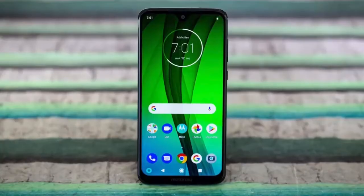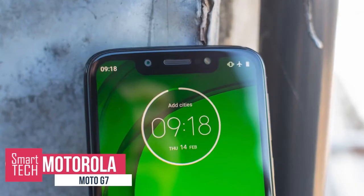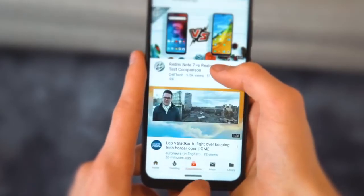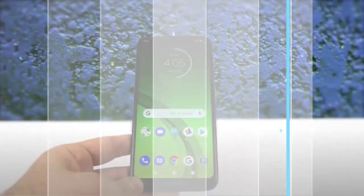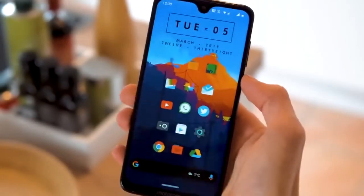Motorola's latest lineup of budget-conscious Android phones includes the Moto G7 and is every bit what we've come to expect from a Motorola phone over the past few years. That is a high-end experience for a fraction of the price. Let's take a look. Design-wise, the premium look and feel of the phone is something that is normally reserved for Samsung or Apple's flagship lineup, with the phone costing 3 times that of the Moto G7.